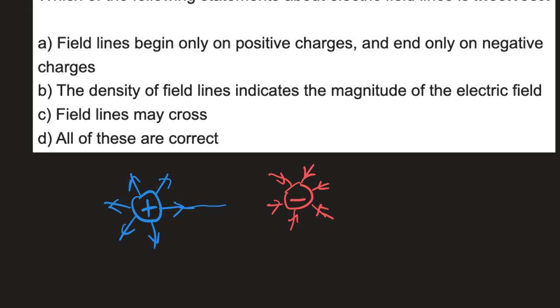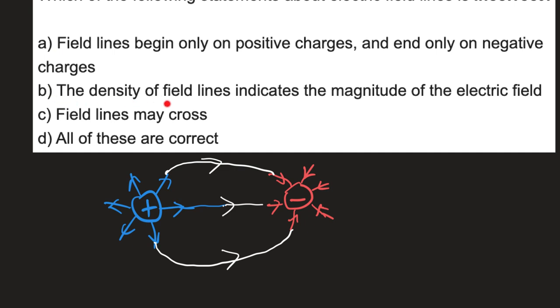And I'll just connect these. So if these two charges were in the same world, then you'd have the field lines going from one to the other. And don't worry too much about the colors here. I was just showing the positive and negative charges, blue and red respectively. But those field lines start at the positive, end at the negative. Now the second question is, this one is true. It's not incorrect.